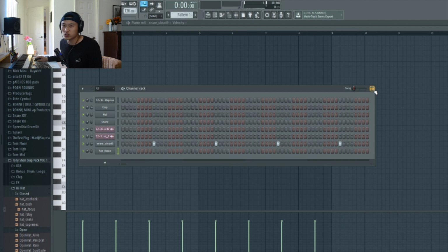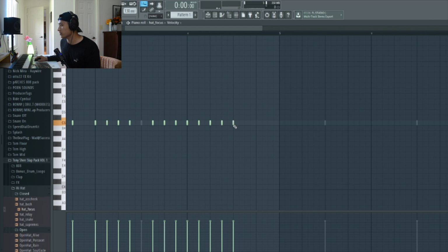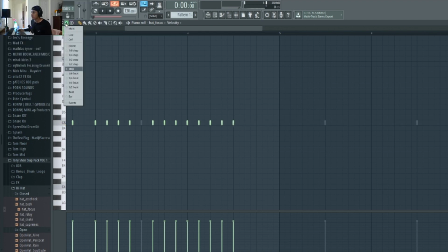Now hi-hat, we're gonna do some cool triplet effects. If you listen to a lot of those type beats, you get a lot of triplet effects leading up to certain areas, and it's a good buildup, right? So we're gonna do a triplet roll here. To do a triplet, hit the magnet thing here and then go to 1/3 step.